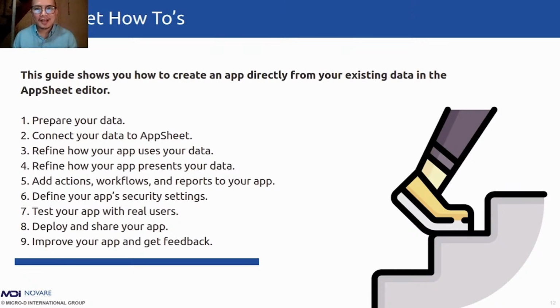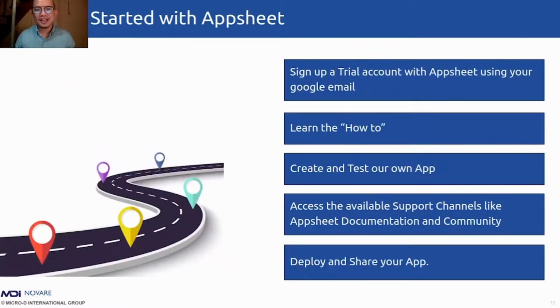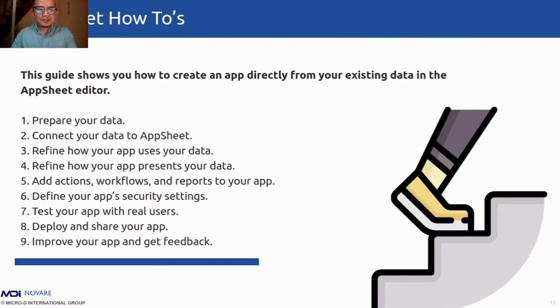since alam na natin na in 9 steps, we can create our own app using AppSheet, gagawin naman natin tong guide to create yung ating to-do app, okay? So, before we can create our application, syempre, kailangan muna natin gumawa ng AppSheet account, okay? So, for this session, gagamitin natin yung any Google-based na email address. So, for me, I'll be using my organization email. And then, if you want, you can use your Gmail to follow me on this tutorial session. Okay? Alright, so let's start.